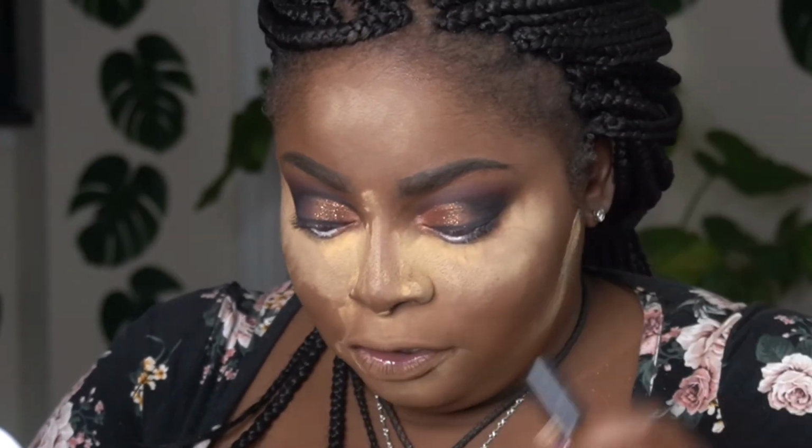Guys, I have to tell you this. This is the Duo eyelash glue, and I hate it. It's sticky. It never dries up. I do not like this one. I normally like Duo, but I don't like this one.